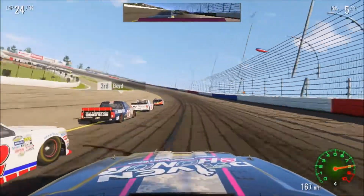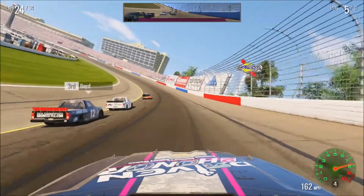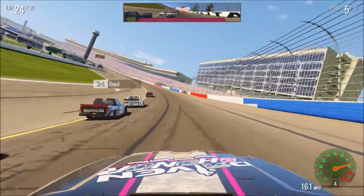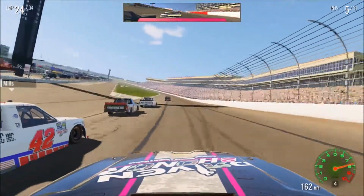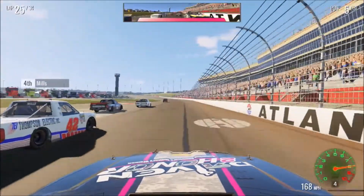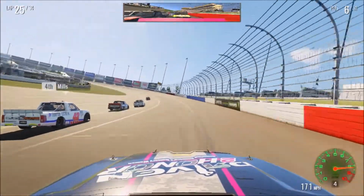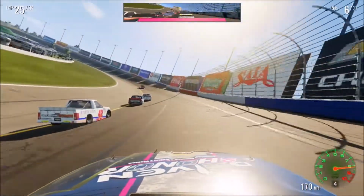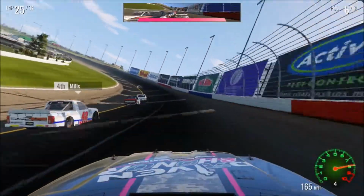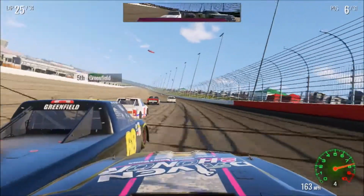A lot of these guys who were back there with me, there's Mills, are now up there because they stayed out at the end of stage 2. So now these guys who are usually near the back are getting points from the stages and looking to finish strong for this race. But as you see, there are a bunch of hungry trucks behind us, and it's 3 wide. I'm on the high side of 3 wide. I think there's some contact with whoever that Toyota was to the left of me. We get back 2 wide.